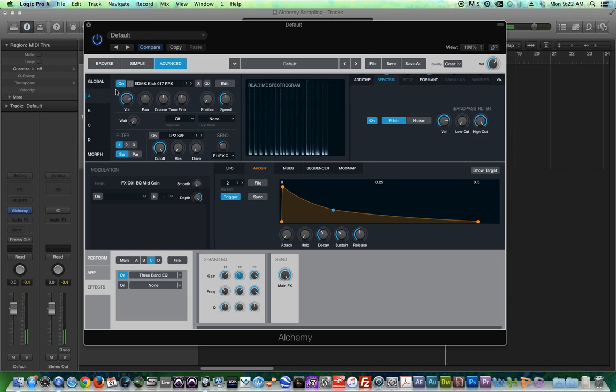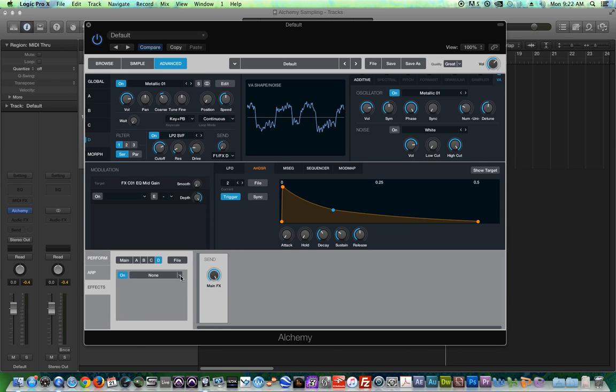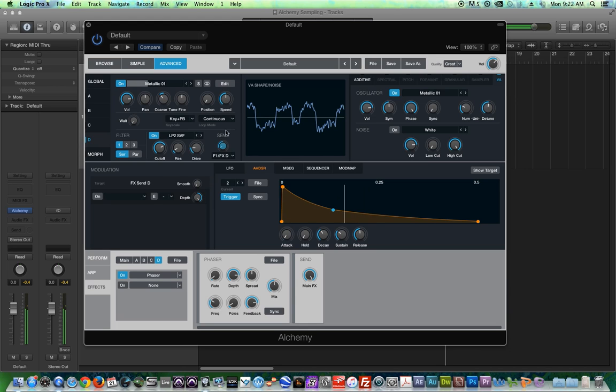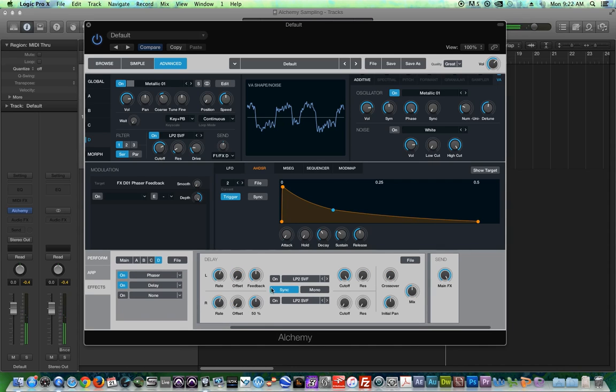And then last but not least is our little synthesizer here. We're going to go to filter 1, effects D. And on this I want to do two things. I want to use a phaser. Let's make it real slow. Let's sync it. We'll make it like a 4-bar phaser. And then I'm also going to add a delay to this as well. Yeah, that's cool.